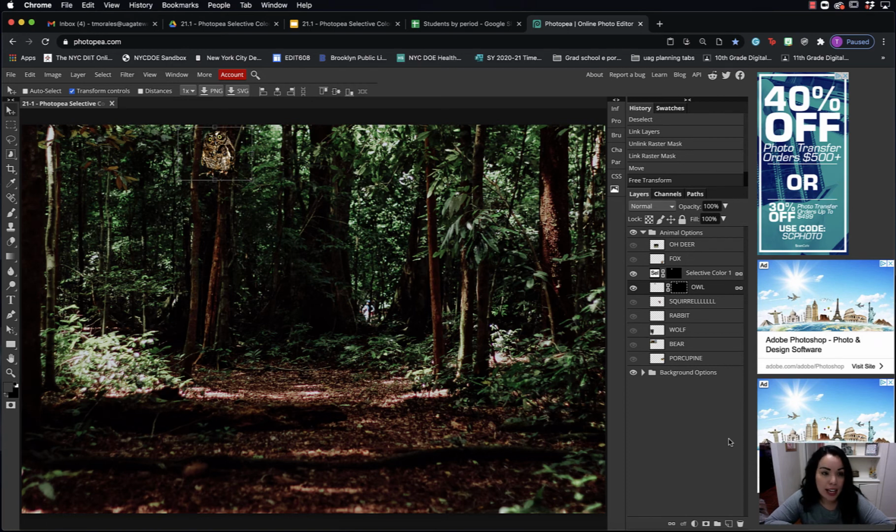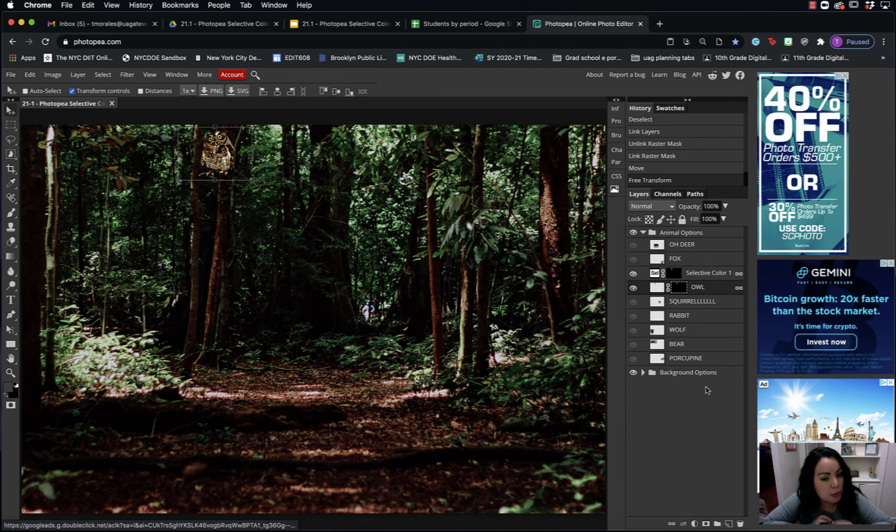Now lastly, when you go to export this, we're going to ask you to export as a JPEG, but we're also going to ask for a screenshot or proof of your layers panel. This is going to help us know if you did this correctly. Now because this is a summative, please be precise, be detailed, and use your layer mask and your adjustment layers. Good luck.